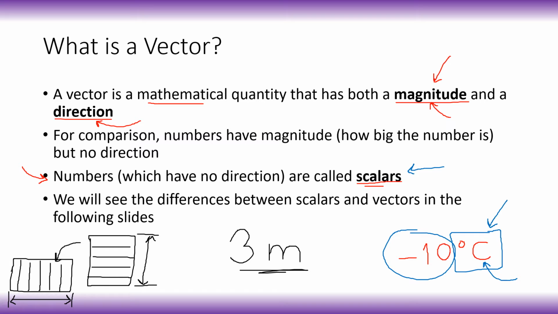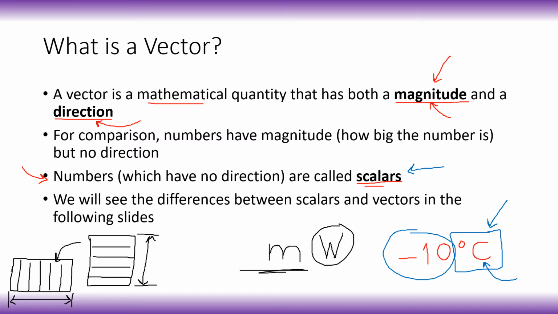Now, it makes a difference if I say that my neighbor's car is 10 meters west of my car, because now I'm attaching a direction of west, right? I could use something else. I could say my neighbor's car across the street is 10 meters north of mine. So I could put in whatever direction I want here, but this part, saying that something is some number of meters, let's make it 10 meters.